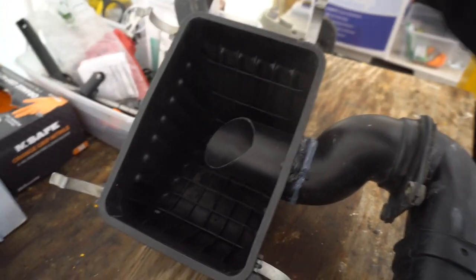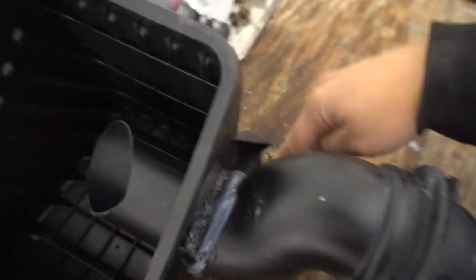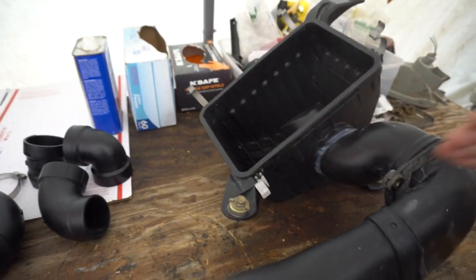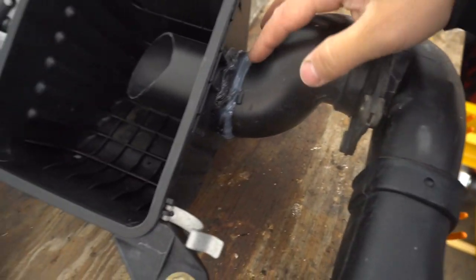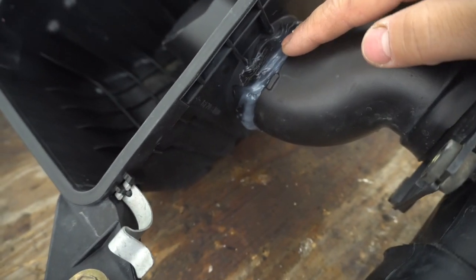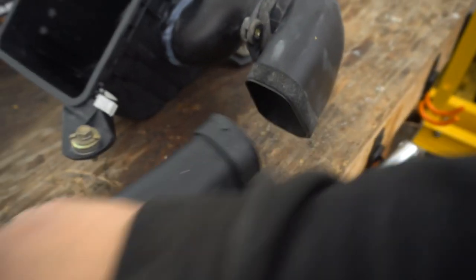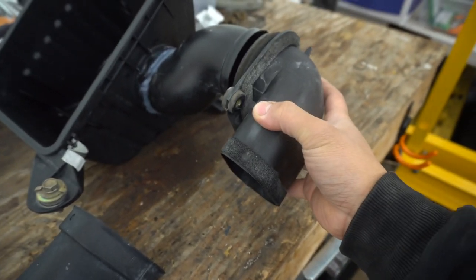The 3RZ air box is held with three 12-mil bolts — one here, one here, and one over here on the passenger side looking up from the engine. This right here is the inner fender — it's one full piece but held by a rivet. I went ahead and put some silicone around this piece so that it will be waterproof. This third piece goes into the inner fender wheel and is held by two 10-mil bolts.